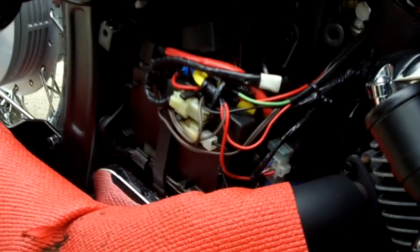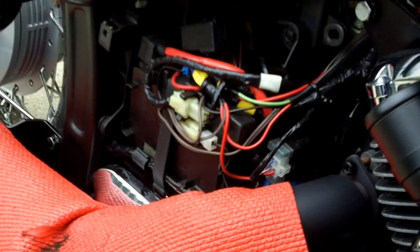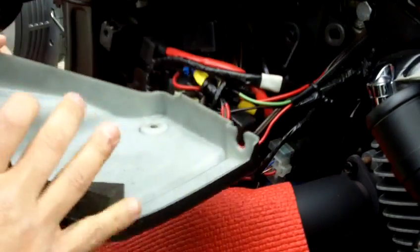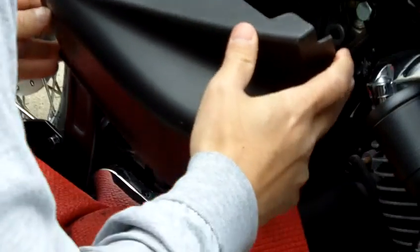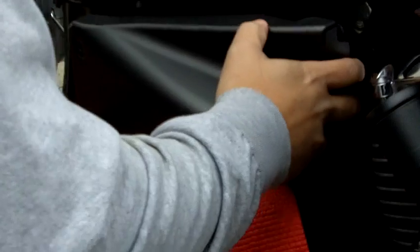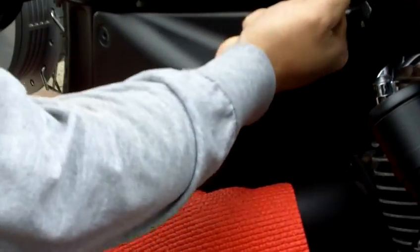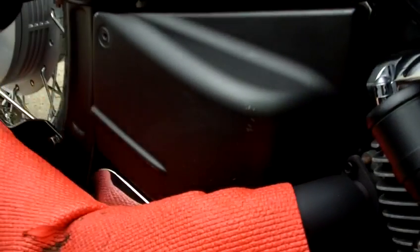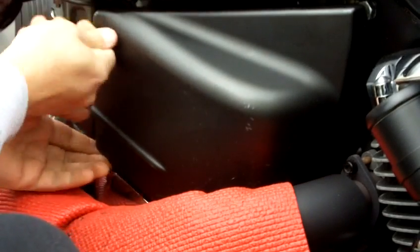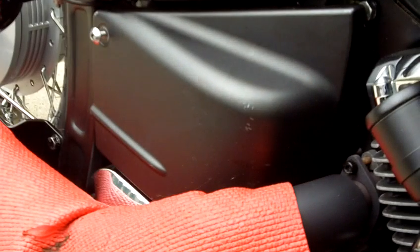Alright, let me go get the plastic piece. On the same way it went off. Push. Push. There's a screw with a hex head. Got my hex head tools over here. Let me see what it is.